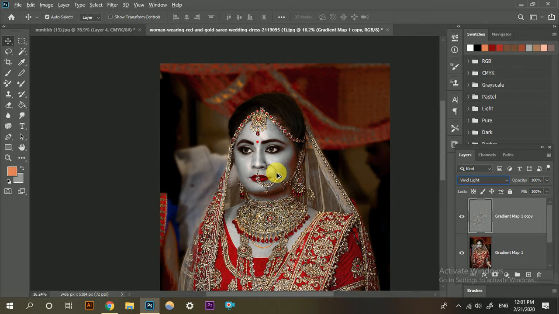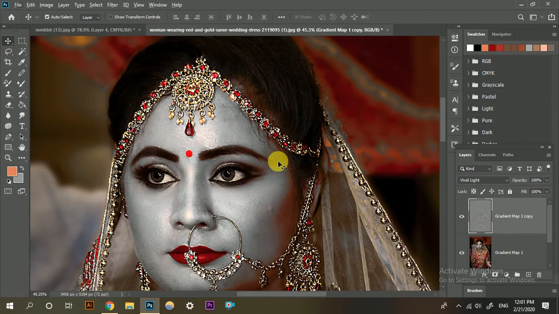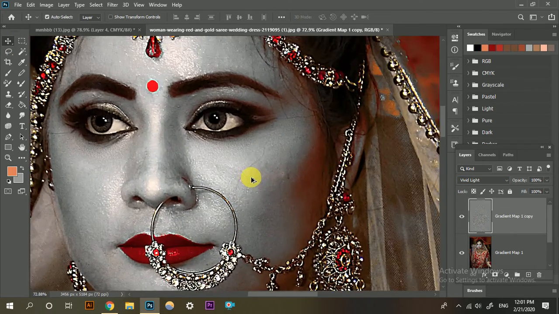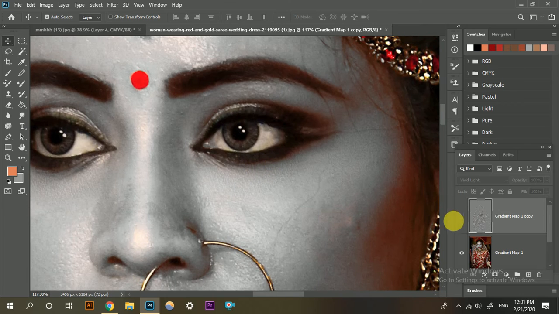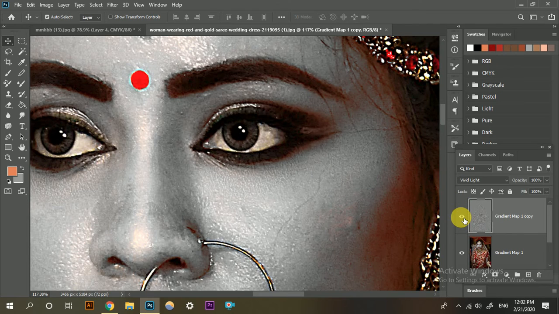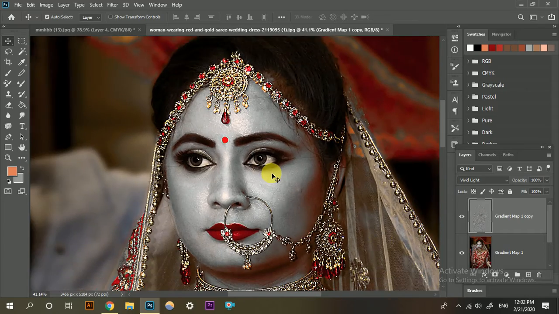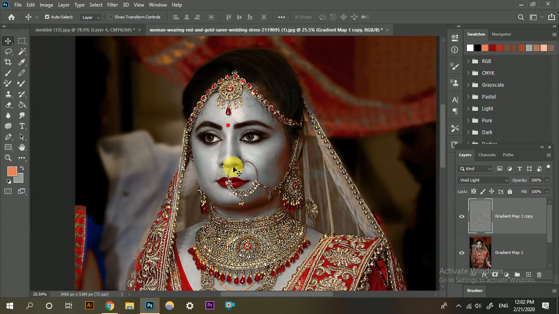So what has changed here is this portrait, you can see easily. I'm showing you what has changed. When you turn off the eyeball of it here, you can see so much blur. It's not looking clear, it has no clarity when you click on the eyeball. Now the portrait is so much clearer. So I'm going to mask that.